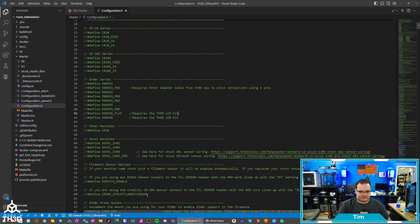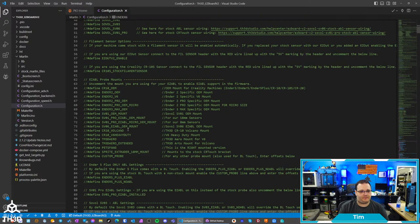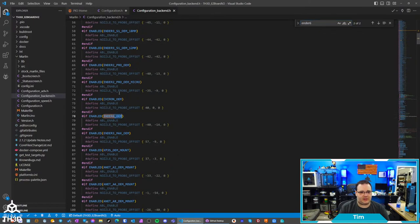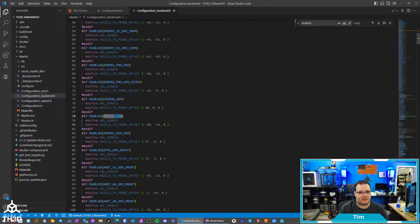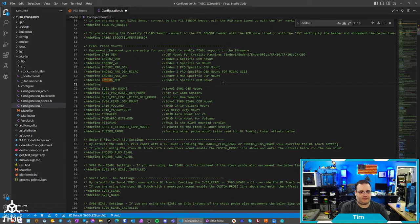All right, let's go ahead and start doing the code. Now on this printer, I'm gonna need to add in the Ender 6 OEM mount for those of you running the stock one. I think it's Ender 6 OEM. I'm gonna see here. There's Ender 6 PetFang, Ender 6 OEM. Yep, that's what I called the sensor mount. Put a little comment here. I'm going to actually be using a custom probe mount because I'm using the PetFang. Oh, actually, I already have the Ender 6 PetFang in here. That's what's installed in this printer, so I'm not using the stock cooling setup. I have the Ender 6 PetFang, so I'll put that in here for you guys. So Ender 6.